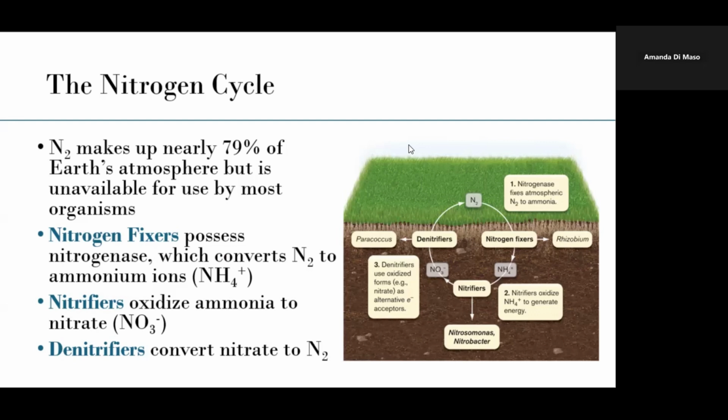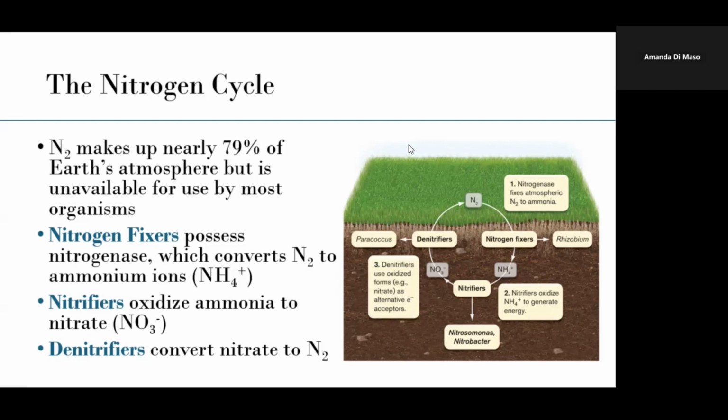The nitrogen fixers can. This is a class of bacteria that can convert that molecular nitrogen into things like ammonium ions, which all of a sudden now we can use because we just have single bonds here, not triple bonds. So we can break those a lot easier. Then you have nitrifiers, which can take that ammonia and turn it into something like nitrate, which is just another usable form that may be more accessible to other organisms than ammonia is.